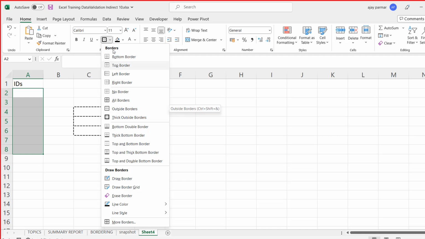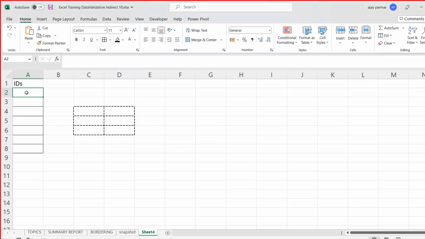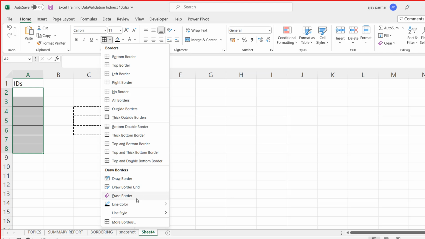Okay, so there are three things on this border. First, I can use these options. These are the borders. If you use this one, then as you can see in the image, only the bottom border will be given, right? And the left and the right borders will not be there. So maybe you can use that. If you use this, this is the one we most of the time use. As you can see here, this is the one I have used, right? So the border is coming, right? So I don't have to spend the time going to more borders, right? So this is the first option.